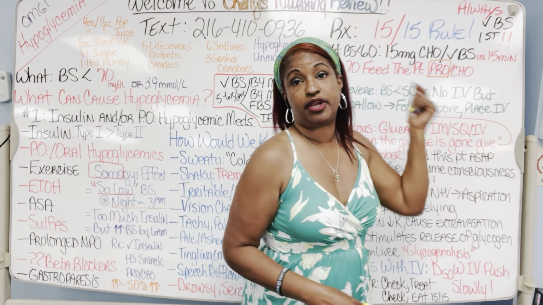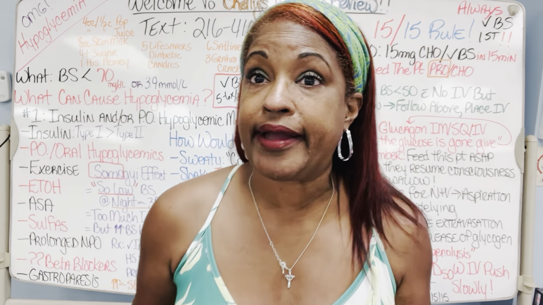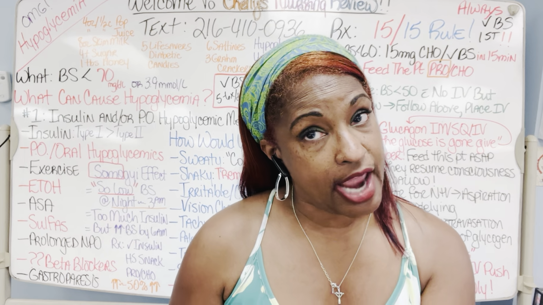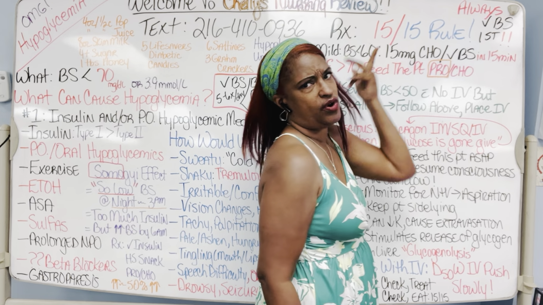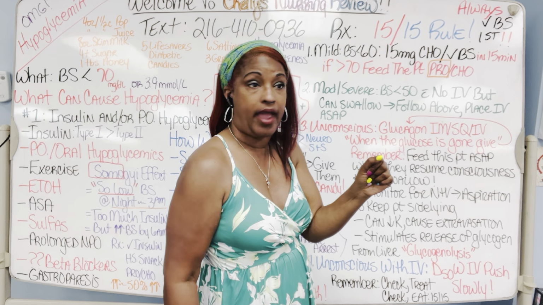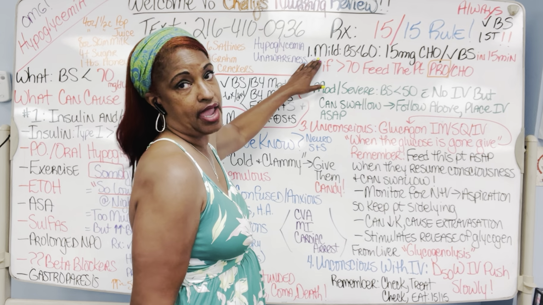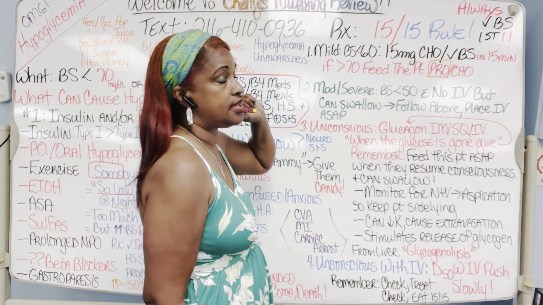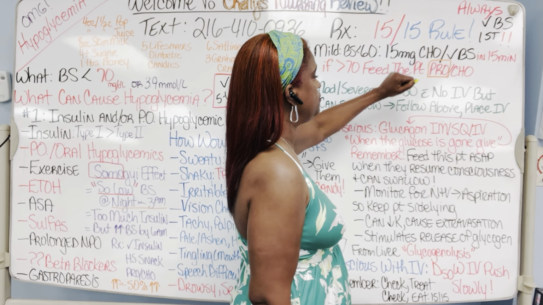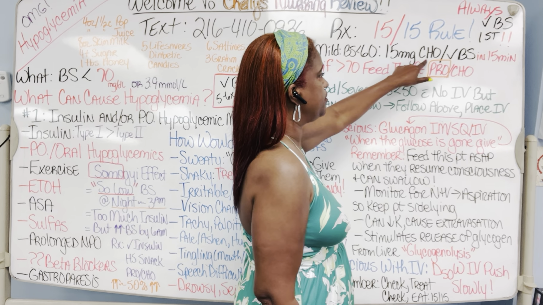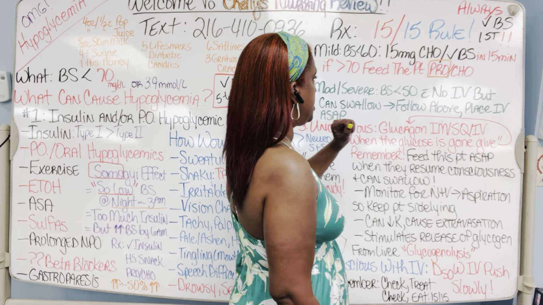Always check blood sugar first. Did I make myself clear? Hey, wake up. Always check blood sugar first, boo. Always. Ain't no ifs, ands, or buts. I said always. Okay. Now, a mild hypoglycemic episode, which is a blood sugar less than 60, gets 15, there's that 15-15 rule, 15 milligrams of carbohydrate. Then check the blood sugar in 15 minutes.